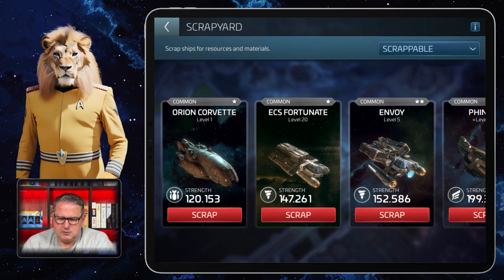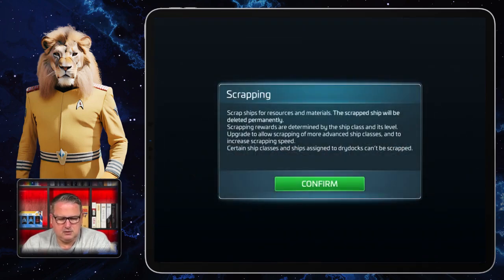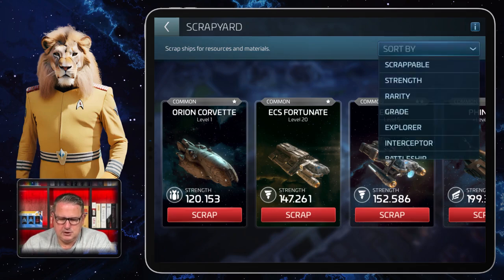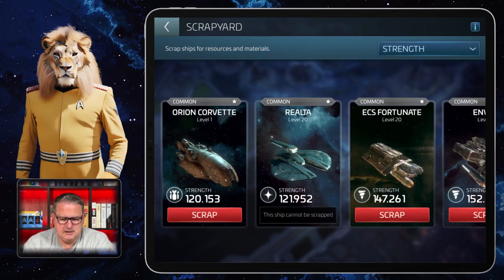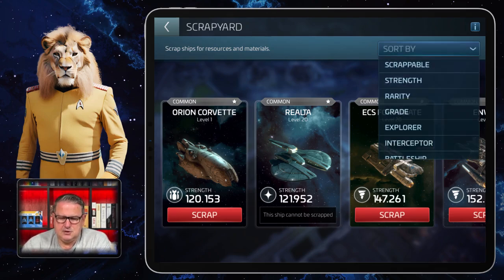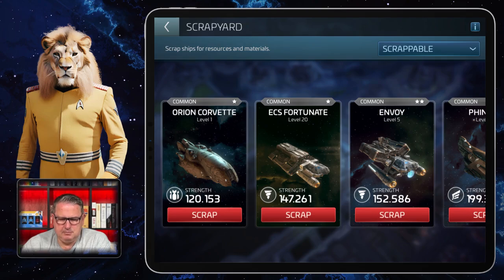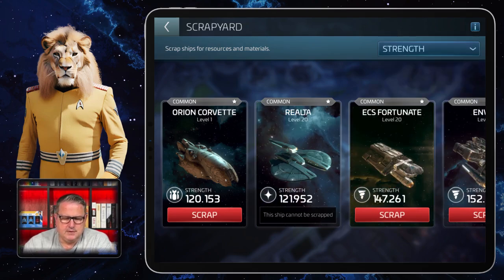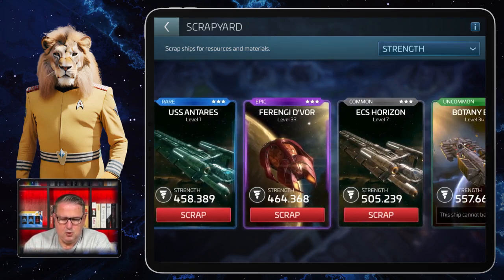And you can sort it under the information button, where you get a lot of information about scrapping itself. There is something where you can sort the ships. And when I go to strength, suddenly my Rialta appears, although it does not appear if I click scrappable. So you can see all your ships here if you click the strength, for example. So you can see them all.